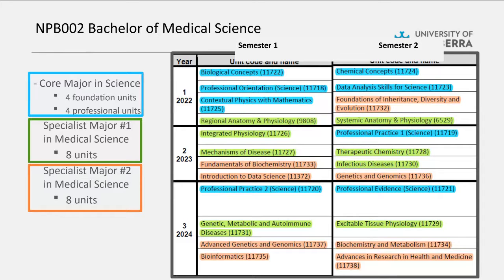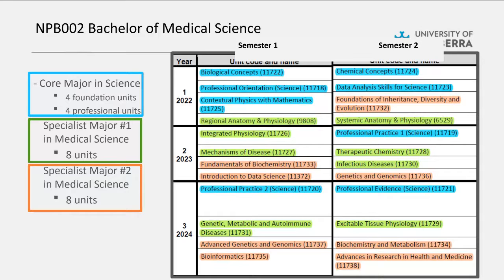And then later on in the years, we have another 4 units that make up the professional side. So those are the units where you'll be getting some of those soft skills that help you really go out and be a professional in a science workplace, including things like doing a placement as you go, and then collecting some evidence so that by the end, you're actually ready to go and apply for the jobs that you really want to apply for. So that's your core major, and every science student does that. So that's where you'll see your environmental science students, that's where you will see some biomedical science students, that's where you might see some forensics students or some general science students.